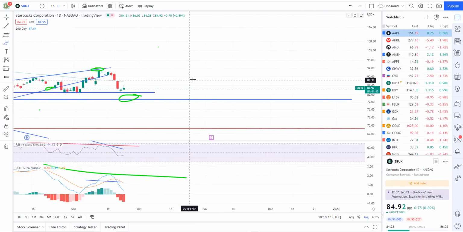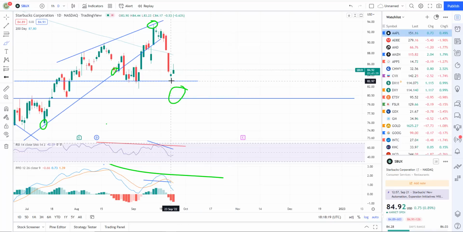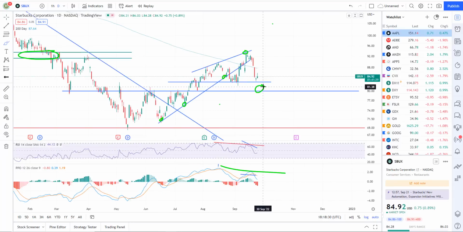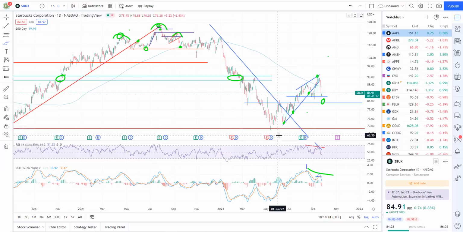Starbucks. So Starbucks on Friday hit some support right here, and I talked about that level probably being an area where we'd get a little bounce. 83, we are bouncing. We have bounced off of that so far. Starting to sell down. I don't know how much more downside is left in Starbucks. I think we could get down to here about $80 for the next level of pretty decent support. And that's likely about as far as I'm going to let that one go.